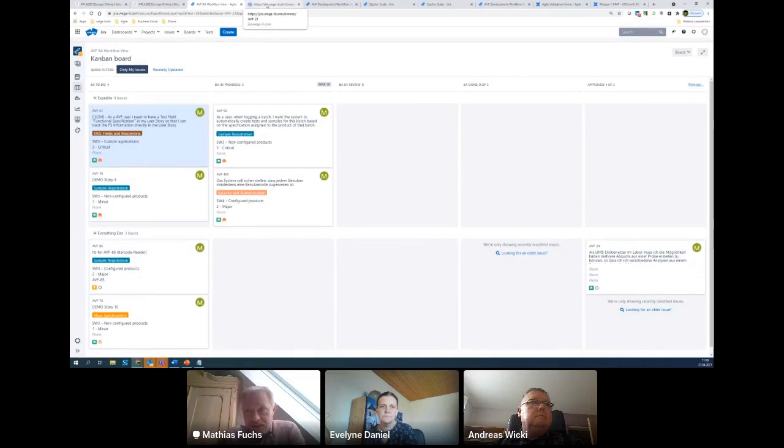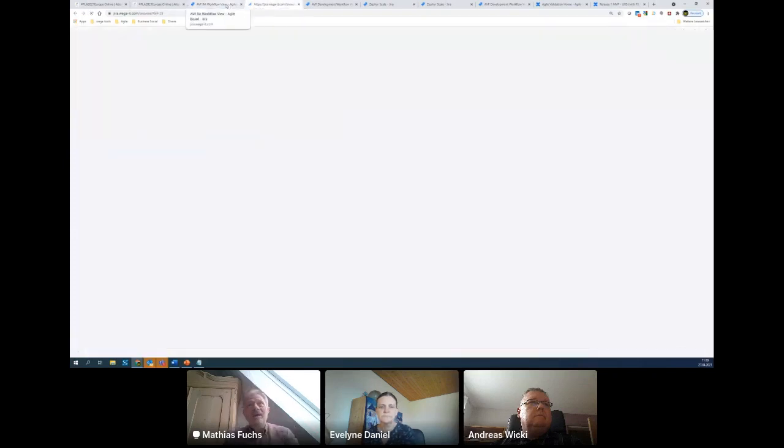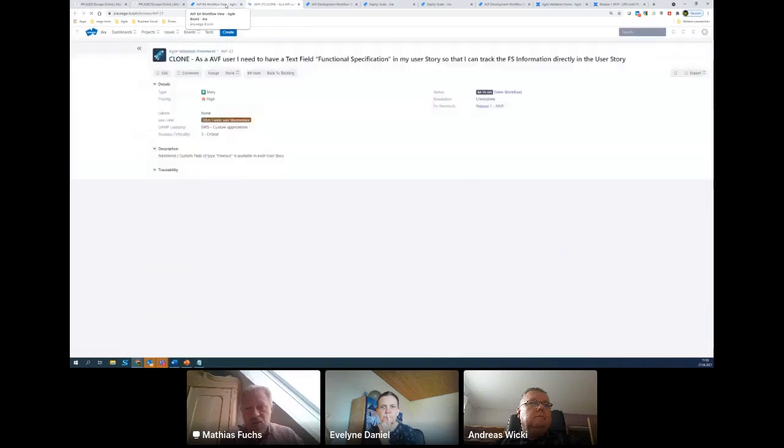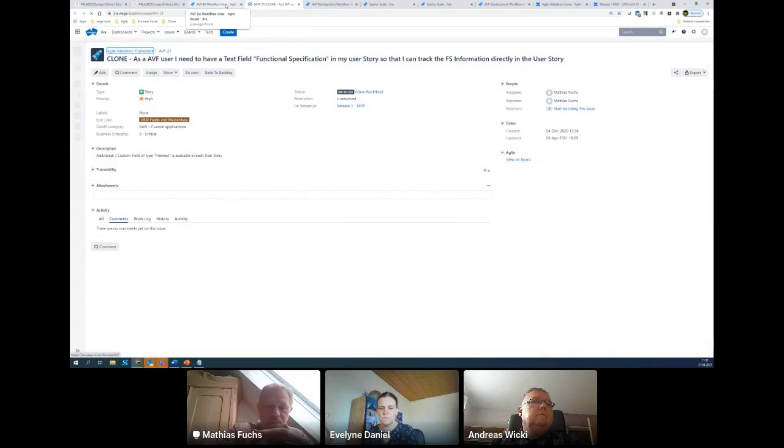Of course, as I said, in the BA workflow, there will be a check that functional specification items will be linked to a user story, to a requirement. If I see I have a dependency of two different stories or requirements, I can also directly add a dependency of one user story to another one. Unfortunately, the system is too slow. But there is a dependency link. You can give several types of linking of these different objects. For example, we have decided to create a link called implements if we link a user story to a functional specification. So the functional specification implements the user story.